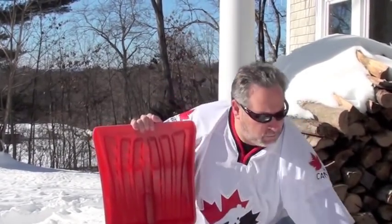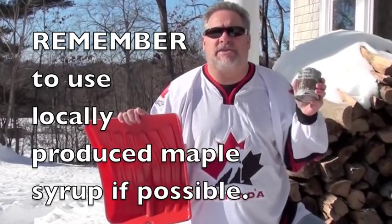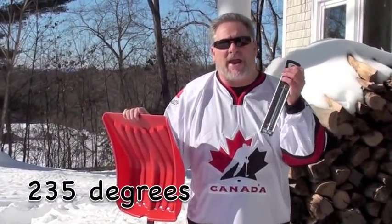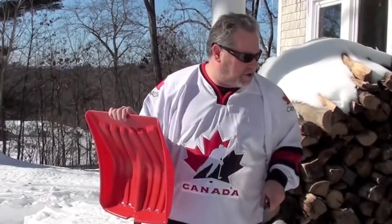So what do you need? A couple of things. One is you'll need a tray of some kind. You're also going to need maple syrup — quality does matter, so use the highest quality maple syrup you can get your hands on. Next you're going to need a pot to heat the maple syrup in. You're going to need a candy thermometer so you can heat it to just the right temperature. You'll also need a spatula to scoop the snow onto the pan and pat it down, and finally some kind of stick — maybe bamboo — to roll the maple syrup candy.